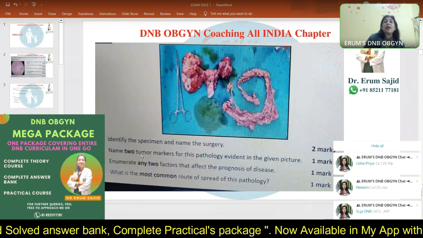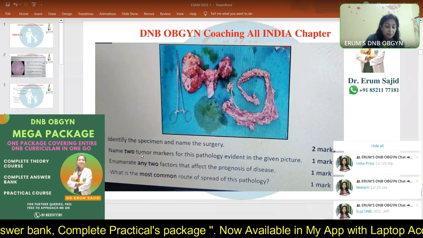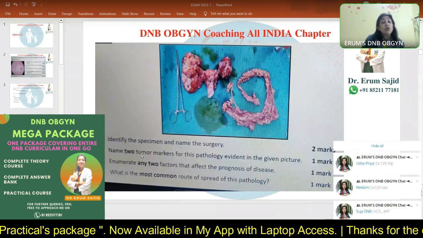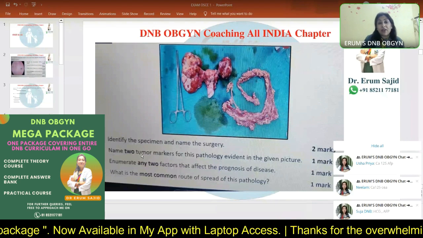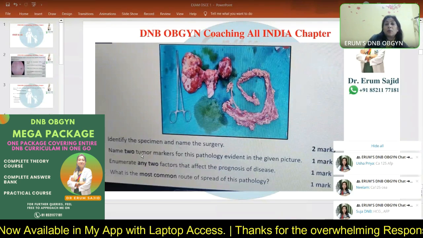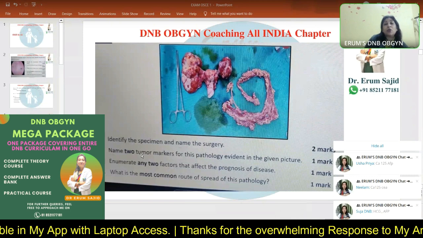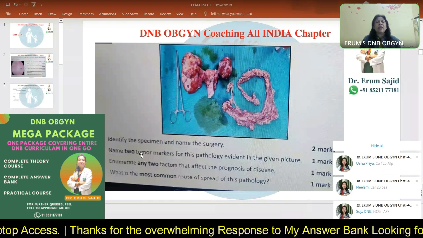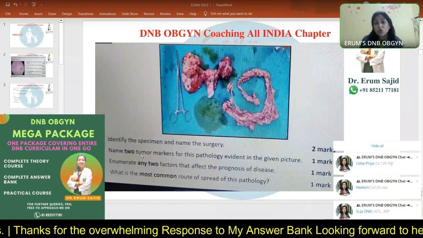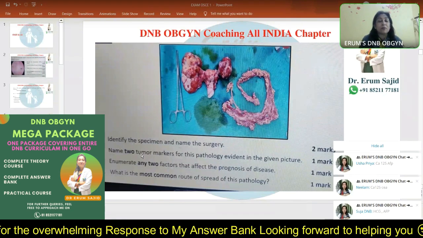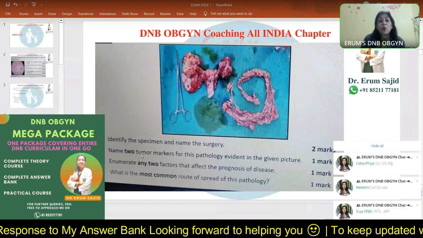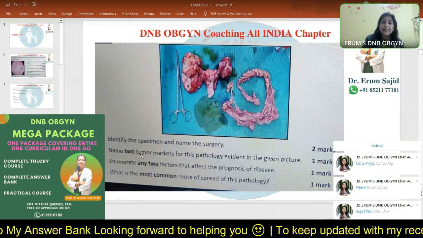So that is where I had included this. AFP was there, beta HCG was there. No, we do not include CA 125. We include these important tumor markers: AFP, LDH, and beta HCG. All right. So these are important tumor markers which have to be done in any adolescent age group, because we are expecting granulosa, basically germ cell tumors. Correct. So I wouldn't want that to be spoken here. That is what I want to say.